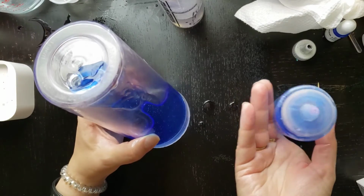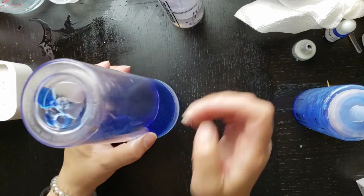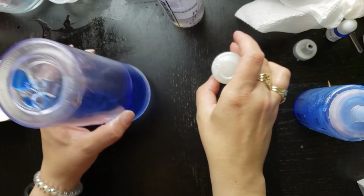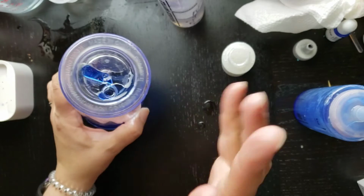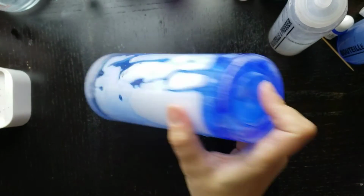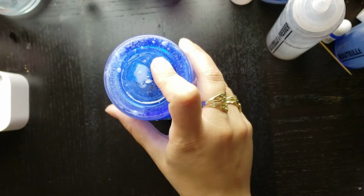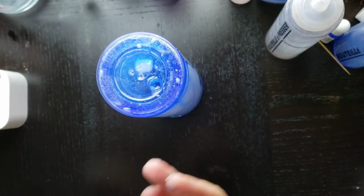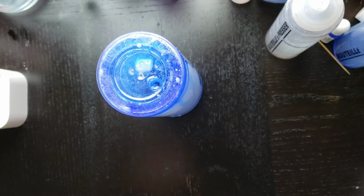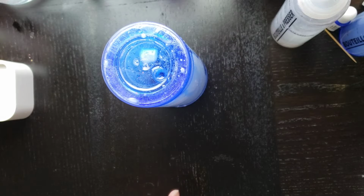All right, so I've got my baby oil mixture in here, and now I'm going to add my glitter and water mixture, and it's the same idea, so I'm just going to come back when I've got this full. All right, so we've got all of our solution into our cup, and I'm a little disappointed because there was a little tiny bit of glitter left in that one squeeze bottle. I didn't notice, but that's all right. So I'm going to seal this tumbler up, and then I'll be back to show you the results, and it's quite pretty, so I'm pretty happy with this.